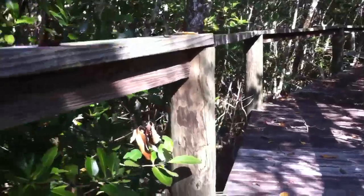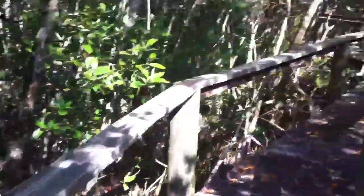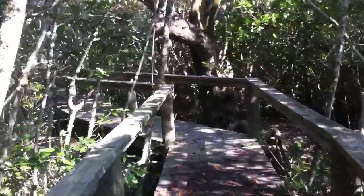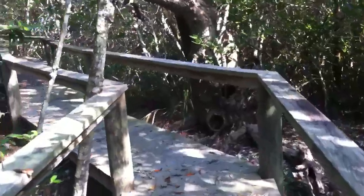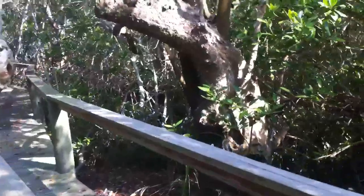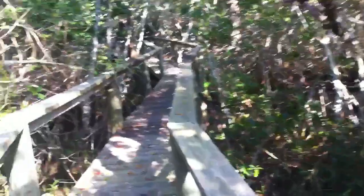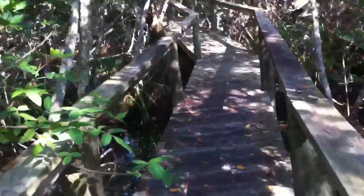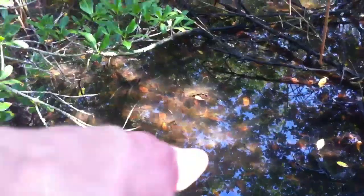All right, it's gone. Good thing I saw that — it's a good one, it crawled on us. When spiders go left across the path you can't really walk right into them. Look at that nice little creek going across. Another little spider web right there, it's hard to see.